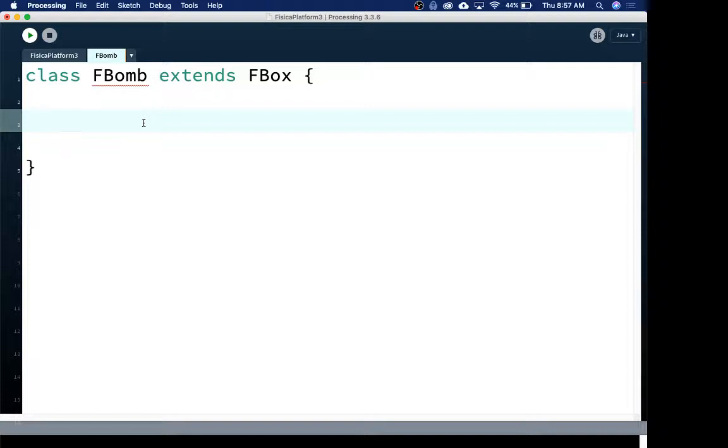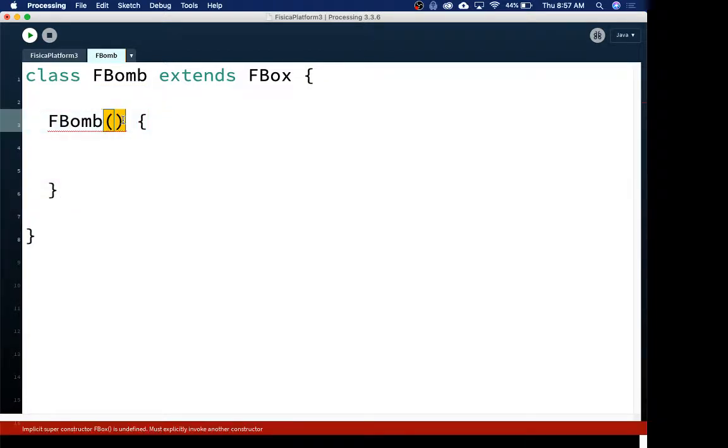Do you guys remember how to write a constructor? It's a function, but it's missing a certain word. What's it missing? Usually like void draw. There's no void. You got it. So I just write the name of the class. So in this case, FBomb. And then two parentheses. You can send information to it or not send information to it. I'll leave it blank for now, but we can, in the future, modify that.